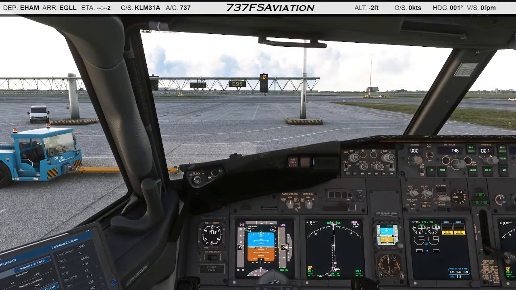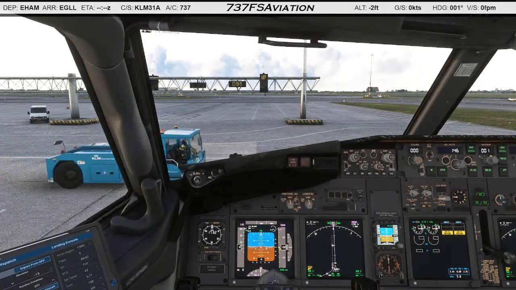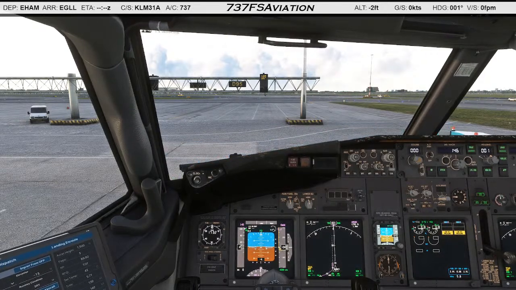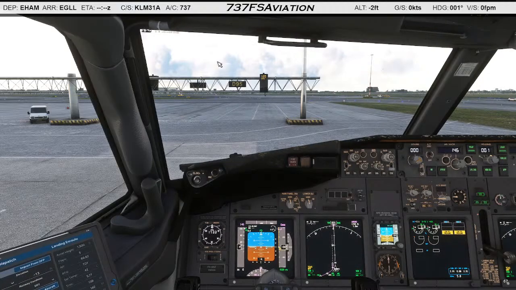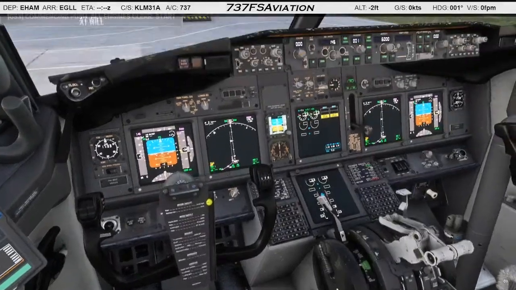Departure checks completed. KLM 31 Alpha, enter the apron via Alpha 1-3 is approved. Entering apron via Alpha 1-3, KLM 31 Alpha. KLM 1859, information November, QNH 1020, pushback and start approved. KLM 31 Alpha, ready for push. KLM 31 Alpha, pushback and startup approved, nose facing east. Pushback and start approved, nose facing east, KLM 31 Alpha. Information Mike, QNH 1020, KLM 31 Alpha.